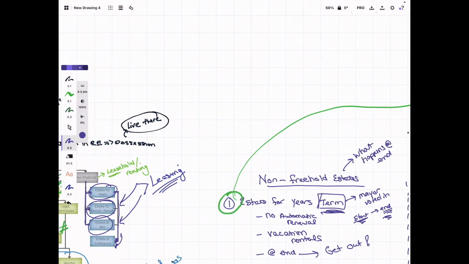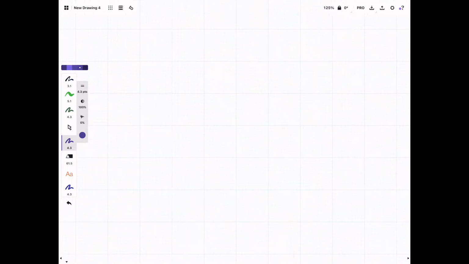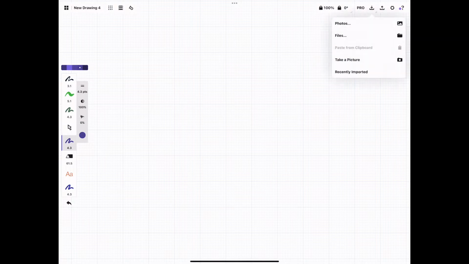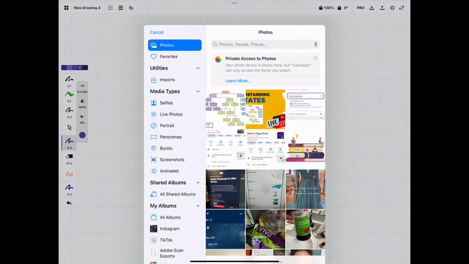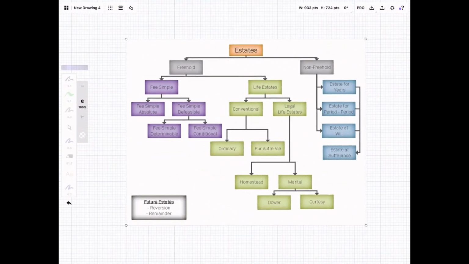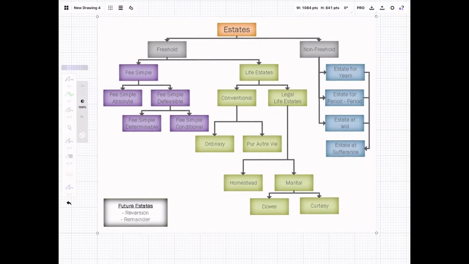So I'm going to do something here. I'm going to find a new space, all the way up here. Going to take me to 100%. We're going to lock this here. And what I'm going to do is bring in a photo. Boom. Remember this? Remember this. So let's do a check mark type of system.